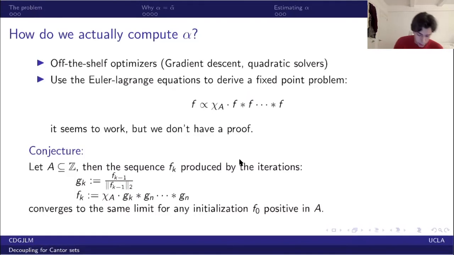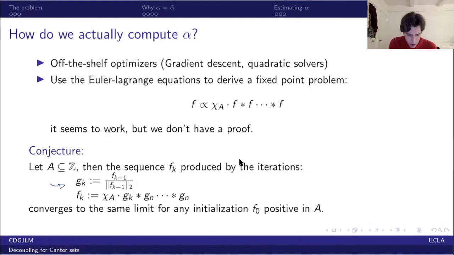And it suggests a very clear, very clean numerical method where first you have to normalize f, and you build a normalized version because the norms could explode. And then you substitute f by its convolution, and you repeat. In practice, we see that you get essentially the same function that you would get with gradient descent. But it's way faster.